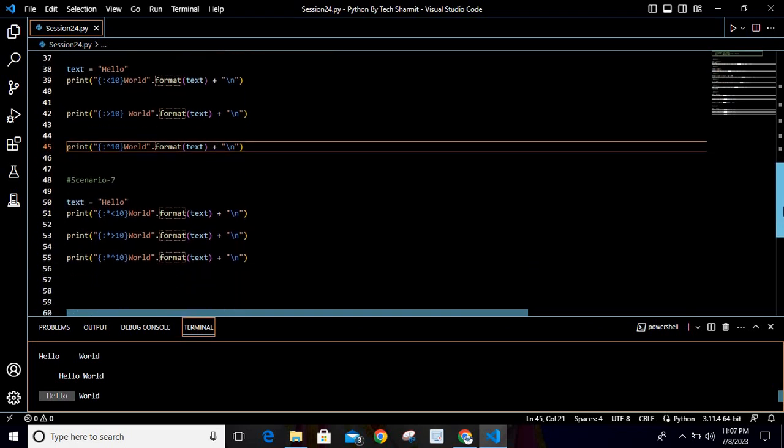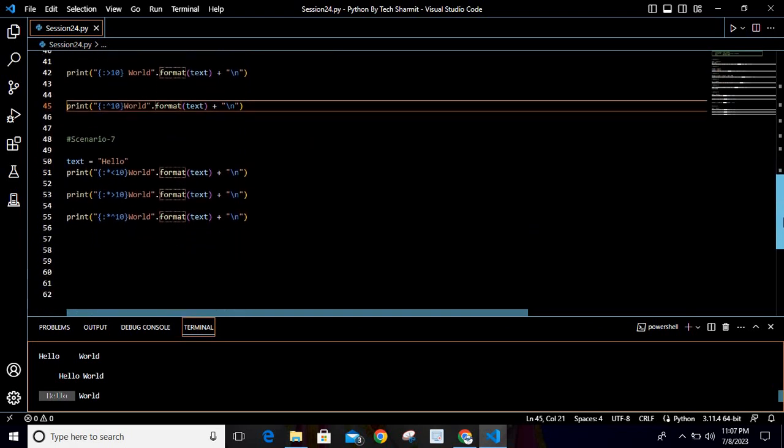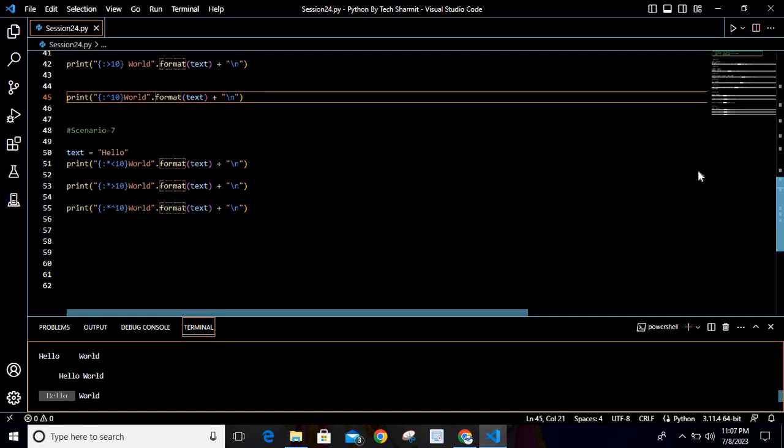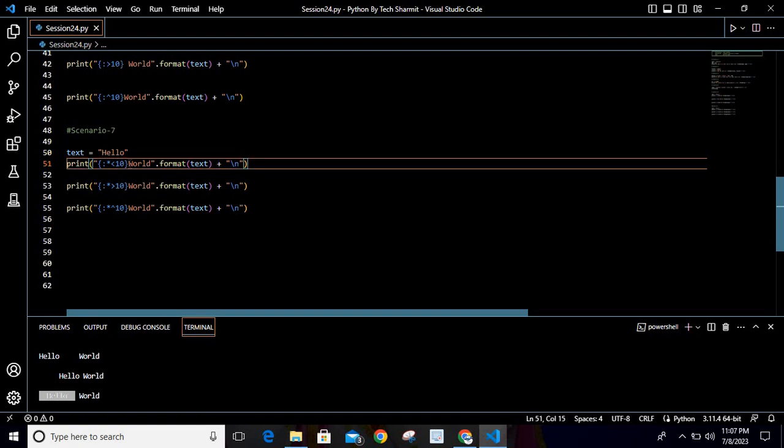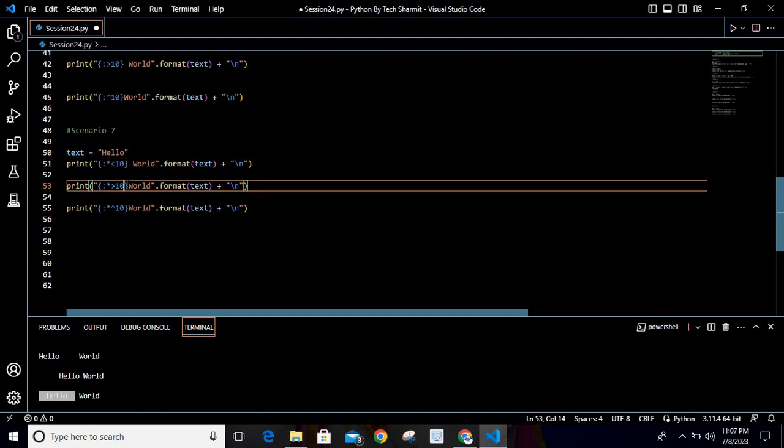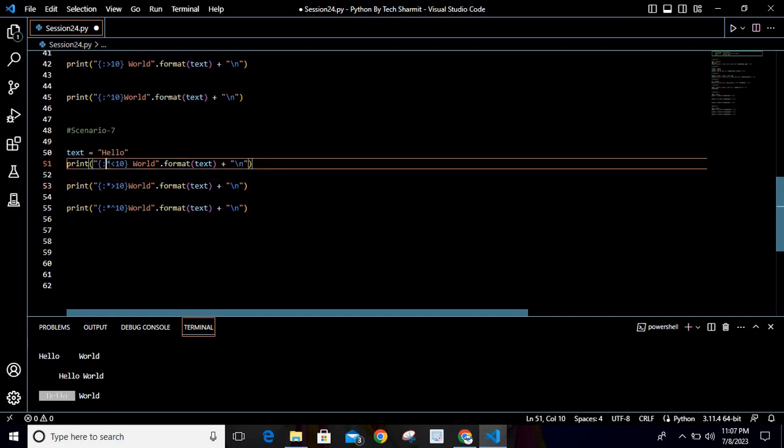Now we will discuss the final scenario, which is the seventh scenario. Here you can see that we are using a filler value also. So we are moving this hello to this, and also we are concatenating it with world. Okay, if I take a space here, it is up to you, if you want to keep a space you can, otherwise you can leave that. Whatever value you are passing to this placeholder will be filled with asterisks.